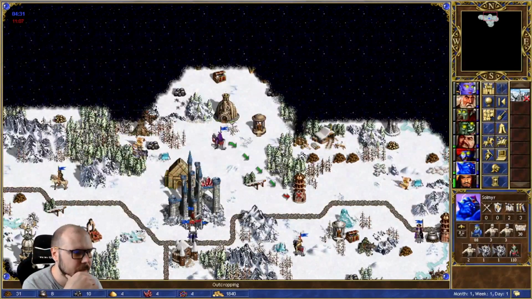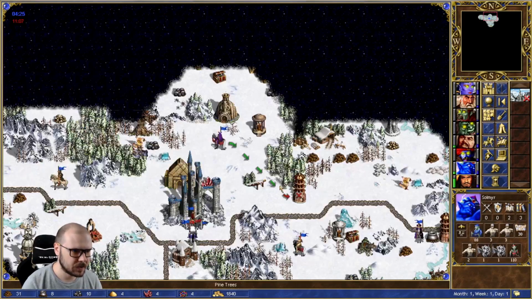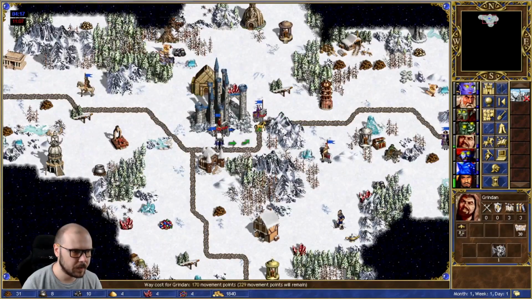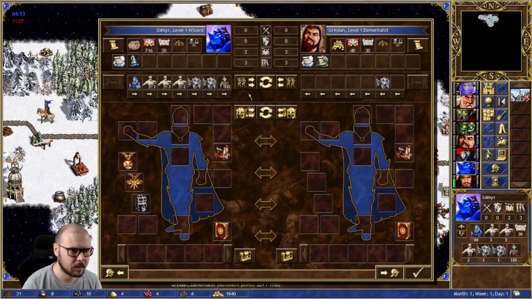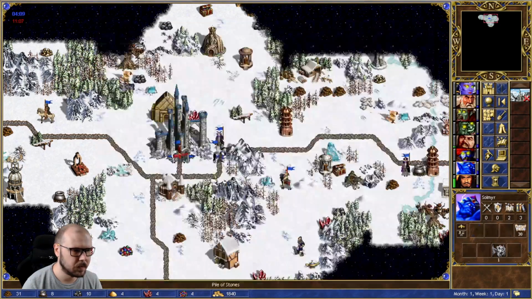Okay, trying to think though. Eovacious. Where can I send Eovacious? So I guess I'll do this on Solmyr. Grindon. Dirty mana.